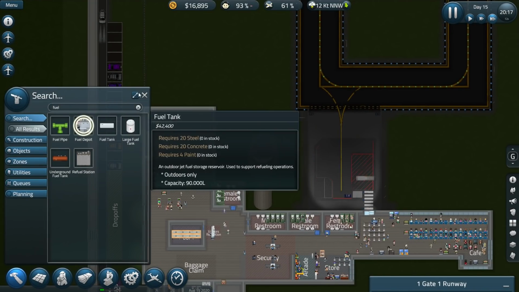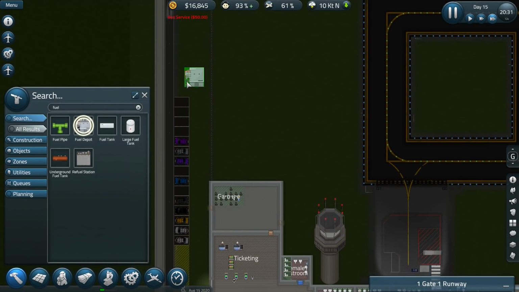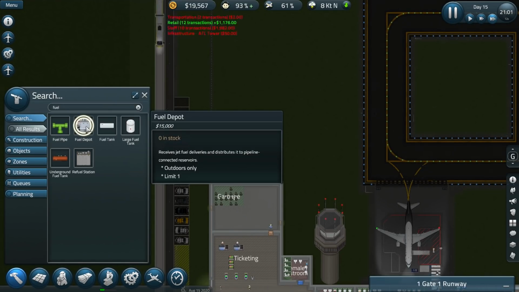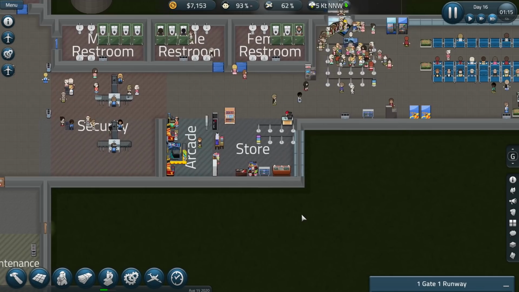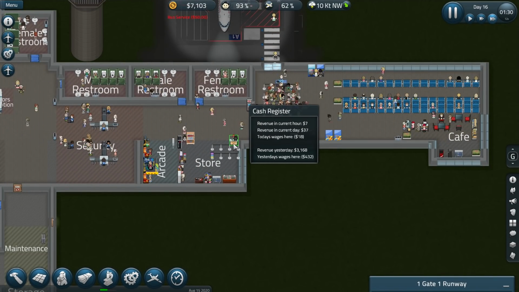Okay. We're nearing the point here where we're going to be able to start bringing in some cash. Receives jet fuel deliveries and distributes it to pipeline-connected reservoirs. I'll tell you what, I'd have to agree with this as well, but the cafe is doing a lot more business than the store is.